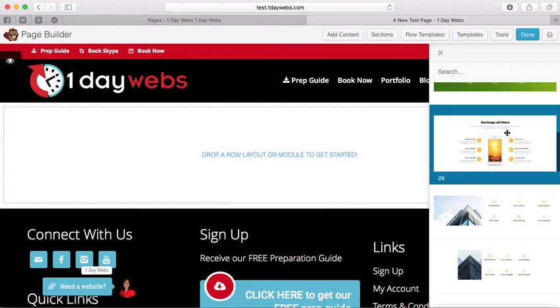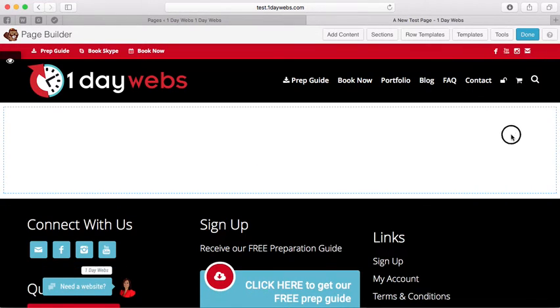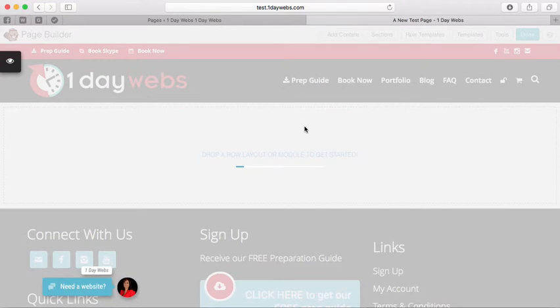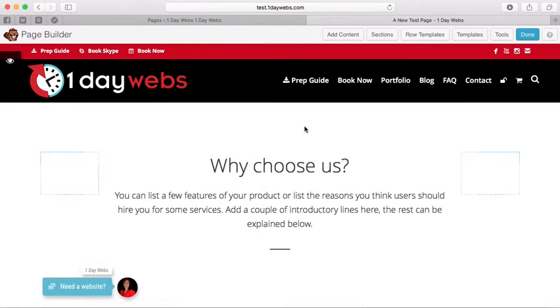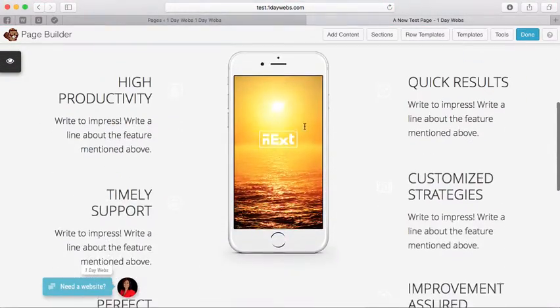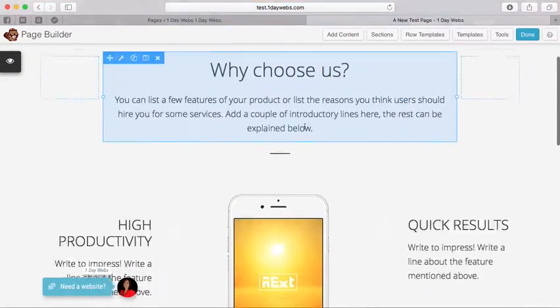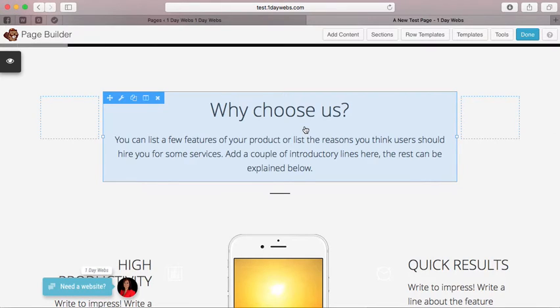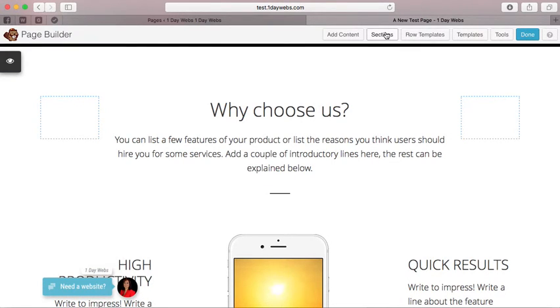And to add one, if you chose this one, for example, you would click on it, drag and drop it into your page, and it will create that particular row layout for you with all the relevant images, etc., and the background. It will load for you as well. It's just taking a bit of time. Okay, so that's the one option, is via sections.